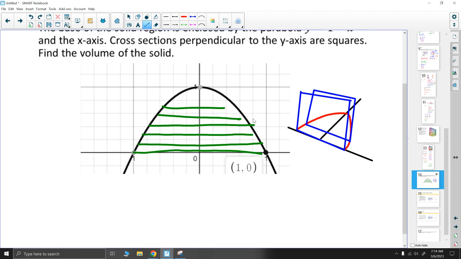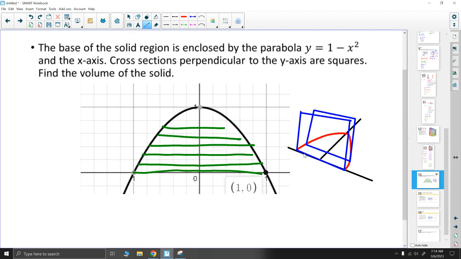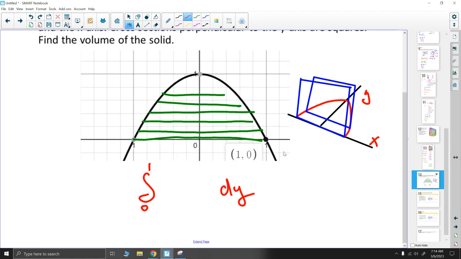Okay, so the idea here is the same thing as before, we have some face that we're creating. And those faces along the y-axis, again, this is y, this is our x, okay? That is going to be along the y-axis, so we're going to integrate from 0 to 1 dy. So we at least know that. Again, I always start there. Now, let's talk about the face that we're creating.